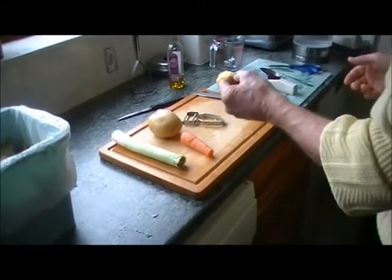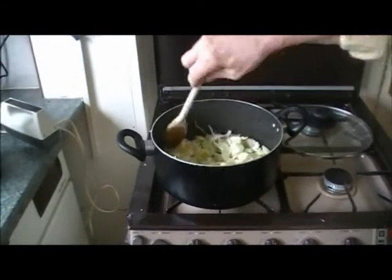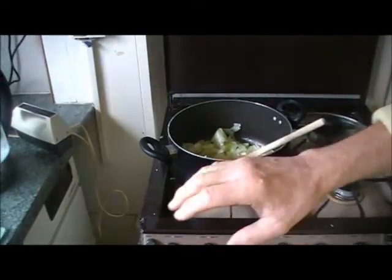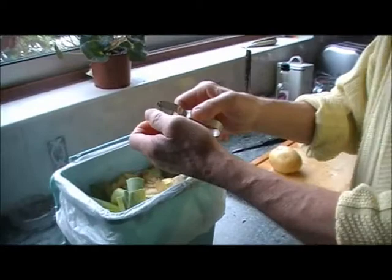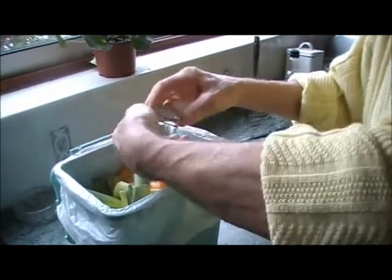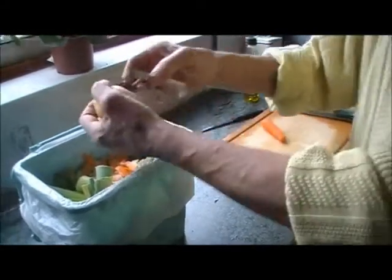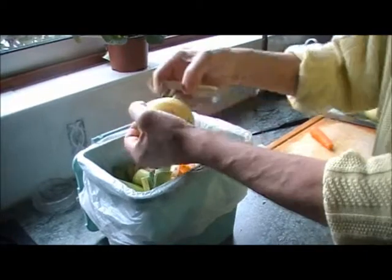Well, now what I've actually done, I've put my onion and 2 leeks into the pan, and that is going now under a very light small flame. So now the last job I'm going to do, I'm going to peel the carrot into the bucket, catching all the stuff that I'm not going to use. That's ready to chop up. I've got the last potato. I'm using 3 potatoes, and I've already done 2.